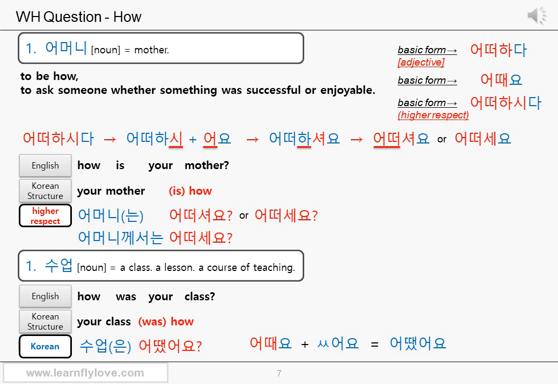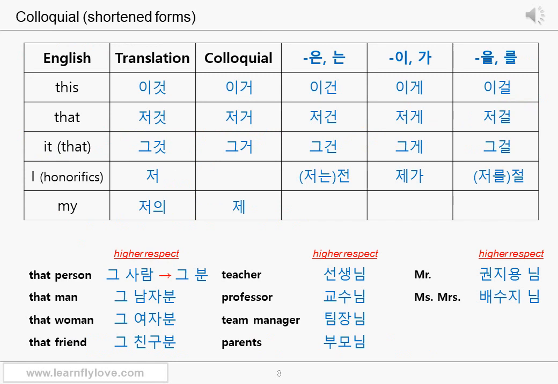It's totally fine. Okay, let's take a look at the colloquial forms that we've learned in lesson 5 one more time, and nouns that you can make with the same letter before we finish this lesson. Let's take a look at the pronoun this first. The direct translation or the original form is 이것. 이것 is used to indicate something which you can see and is within touching distance. The colloquial form of 이것 is 이거, which is used more commonly in real-life conversation.